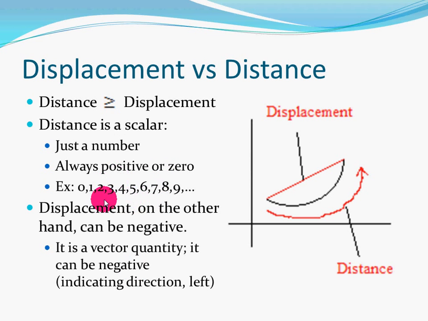Displacement versus distance. These are some really nice facts to write down. Distance has to be either bigger or possibly could be equal to displacement. It is very difficult to get the displacement to equal the distance because that would imply that you are starting right here and you are going perfectly in line to get to point B. Because if somewhere along here you accidentally walked around a stone or something, or you tripped, or you just fall out of this path, you have already set yourself up to go further than whatever the displacement is. So the distance is a greater distance than the displacement, but in a perfect situation going in a straight line it would be equal to the displacement.